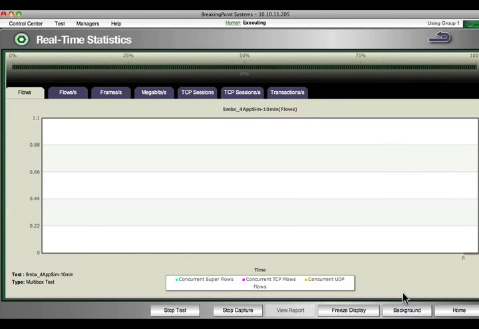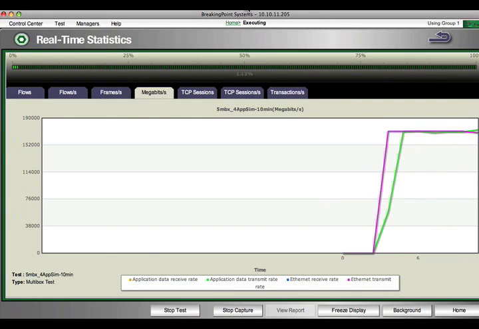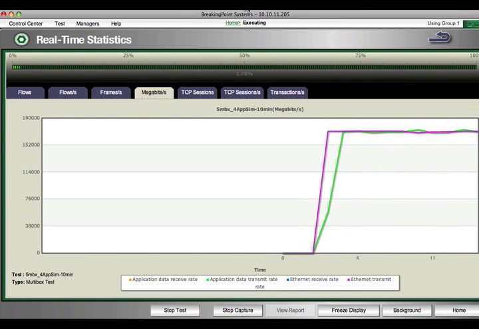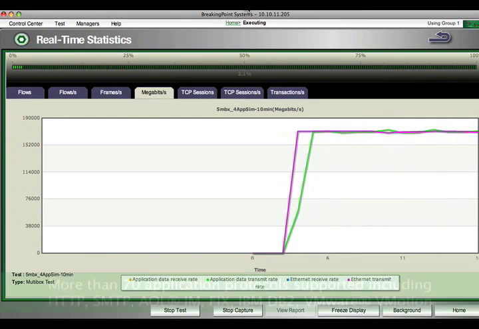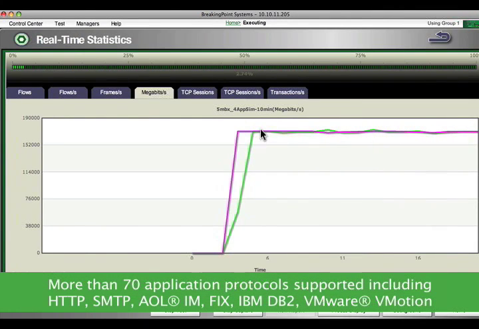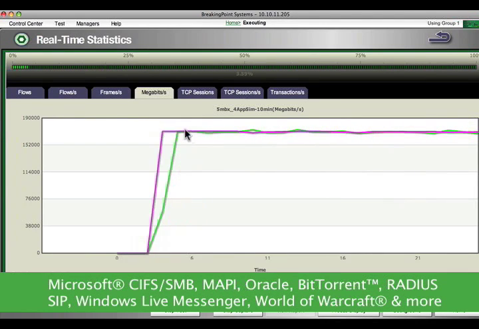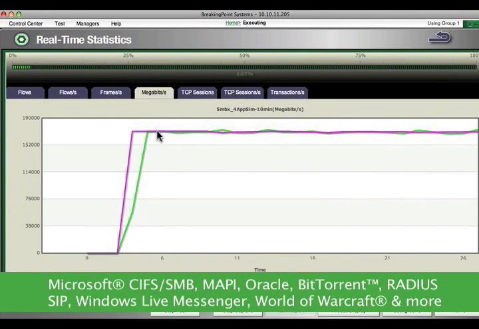Okay, so here we go. Click on this tab here, megabits per second. It looks like right about 170 or so, but let me glance over the mouse and take a look at that so that you can see what the exact number is. Let me just catch this, and I'll try to blow it up for you as well.